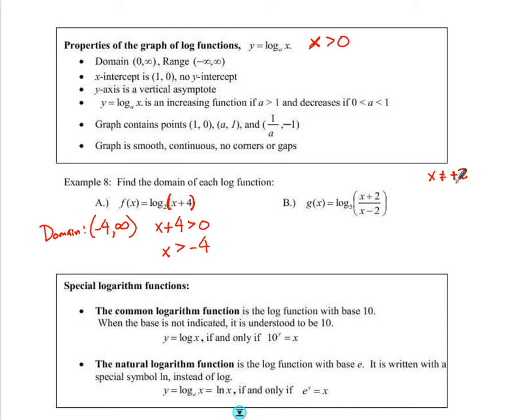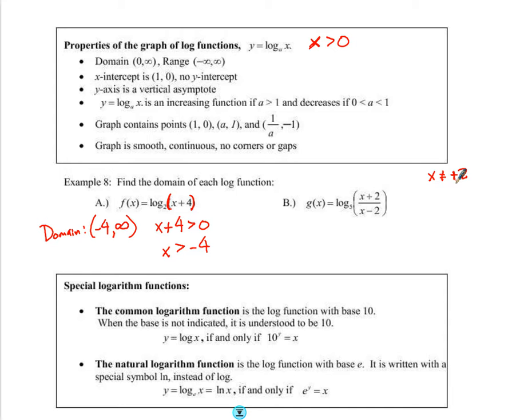What other issue do I have in terms of a point? What's wrong with -1? The entire rational function, if I put in -1, becomes negative, which is a problem because it has to be greater than 0. Is that it? Just negative 1? Negative 2 is a problem too, right? Because that makes the top 0. But you can't be equal to 0. It has to be greater than 0. So I can't be negative 1. I can't be negative 2.